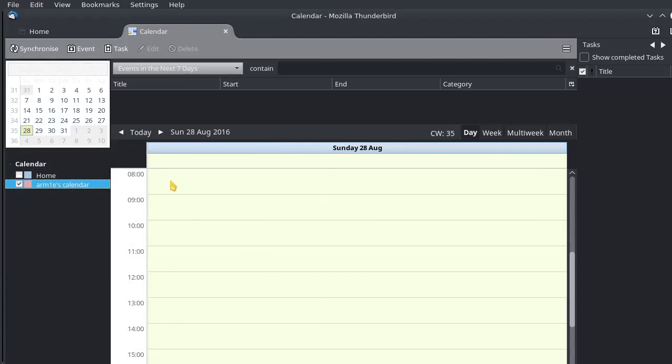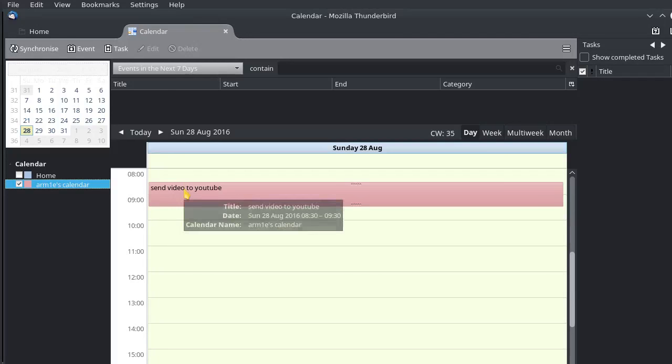So let's just try and make something here. So send video to YouTube. Make sure this is on the correct calendar, which it is. Save and close, and ta-da, there we go. So it's sent. Now because I had that offline mode not enabled, if that hadn't connected properly, that wouldn't have come up.